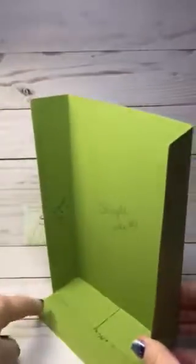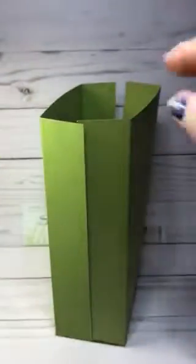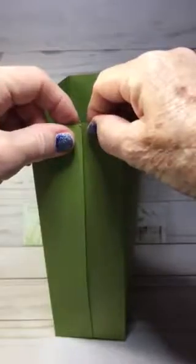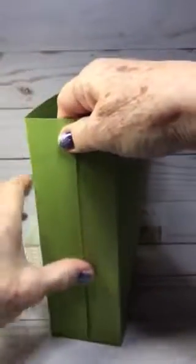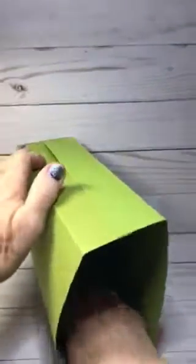So now I have my two pieces and they're just going to fit together. So I have tear and tape here, and I have tear and tape here, and I'm just going to slide that in and fit the bottom together. And then to do the top, I just start at the top and then gently press it down. Again, start at the top here, gently press it down, and then just fold it over and stick your hand in there and really burnish it.